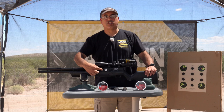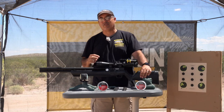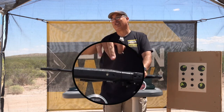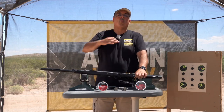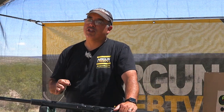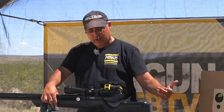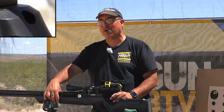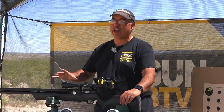First things first, you notice you got a gauge here, and a gauge there too. The reason is this has an integrated regulator — and not only is it integrated, but it's fully adjustable. When I flip this over and pull this little tab, there's a screw in there. You can actually adjust this reg up to pushing 3000 PSI. So it's not just a little bit adjustable, it's wildly adjustable. You do need to bleed it before you adjust the reg — don't just go turning screws without letting all the air out, because you don't want to damage your gun. Also, when you change things, sometimes you may need to adjust the hammer spring, and right there there's a hole to do that. So everything about tuning this gun is all externally adjustable — you don't have to take it apart. That's awesome.